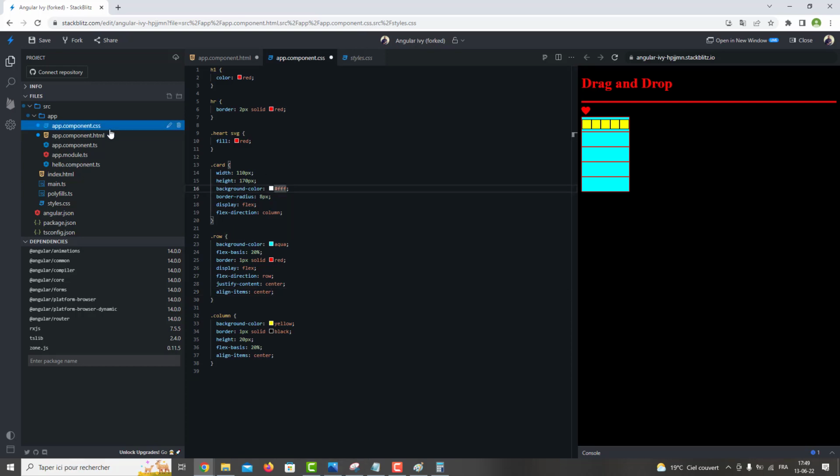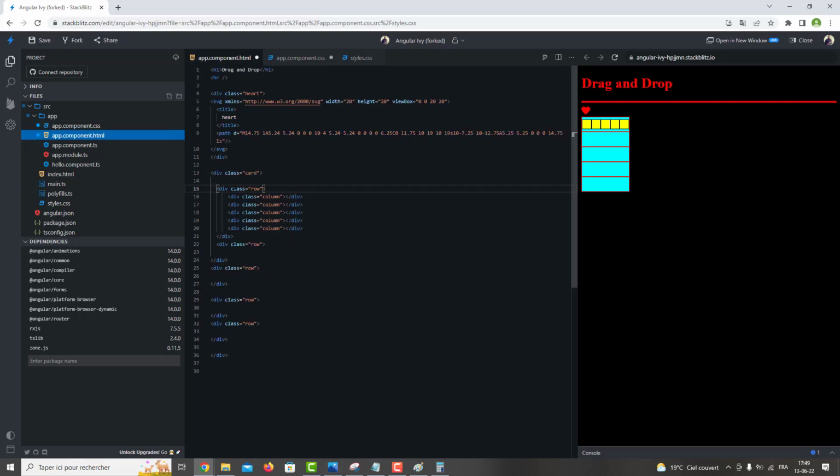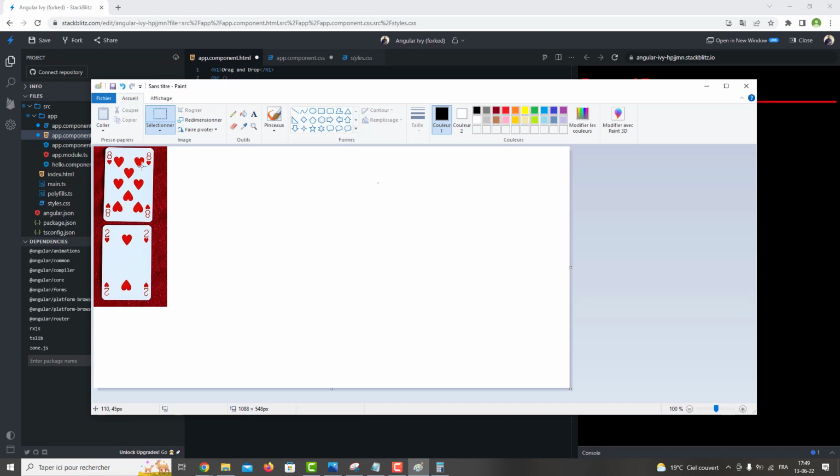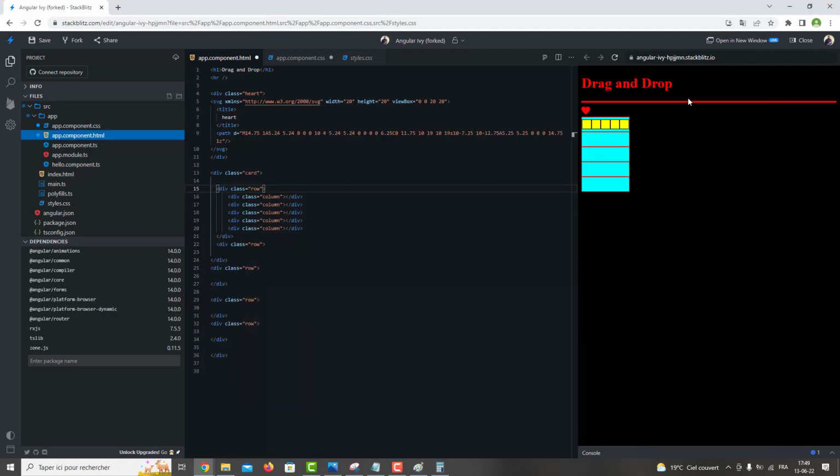So what I have simplified here, it's just the row and the column inside. In fact, we can use only 1, 2, and 3, because there will be the 2 images inside the same. So we will do only 3 columns, sorry. So it will be 3 columns here.